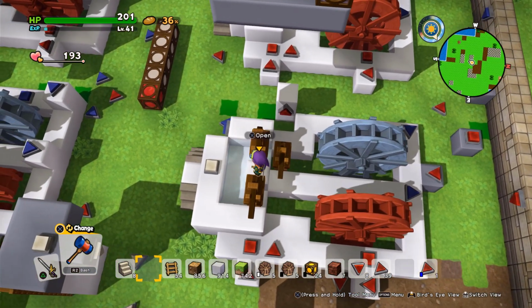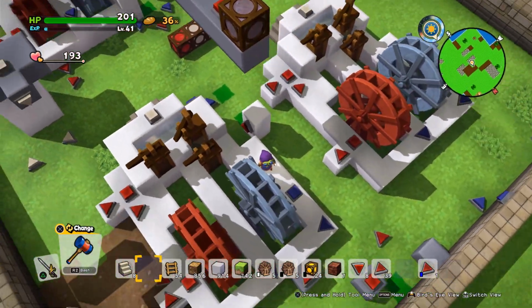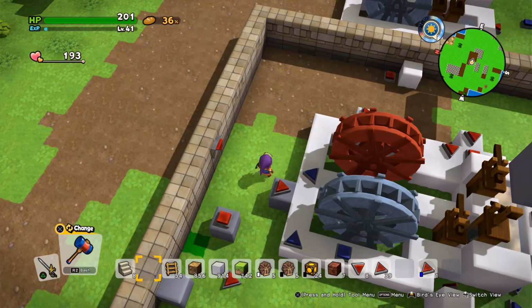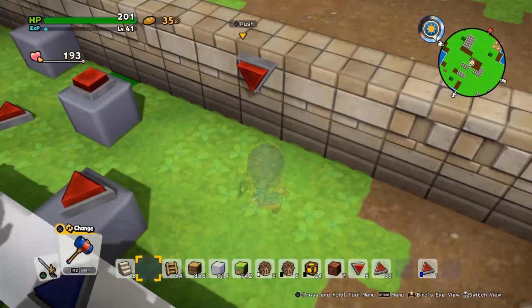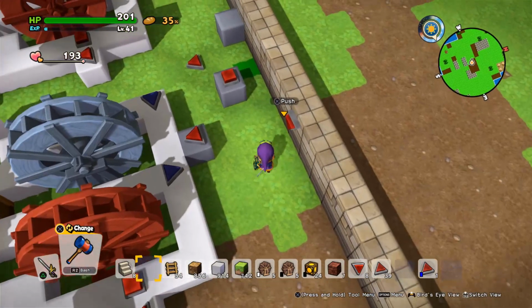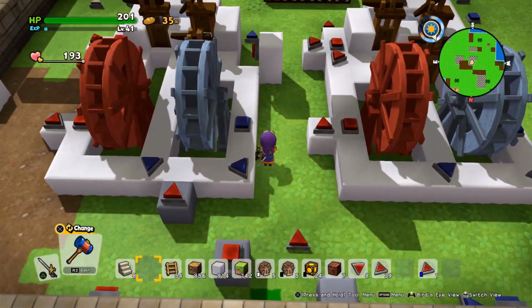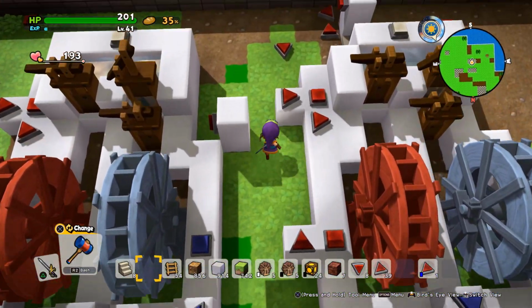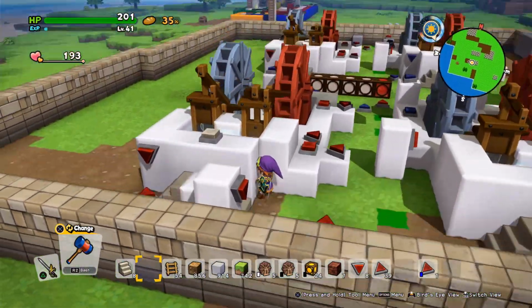So notice now when I actuate this blue wheel, I have these blue actuators go this way, and notice where this blue one goes here. This blue one here goes to a down arrow. So now I have an underground chain of actuators, and they go over here. This dark green square, this is my path. This goes all the way underground. These dark green squares are my markers. It goes under here so that I can go to this third chain.